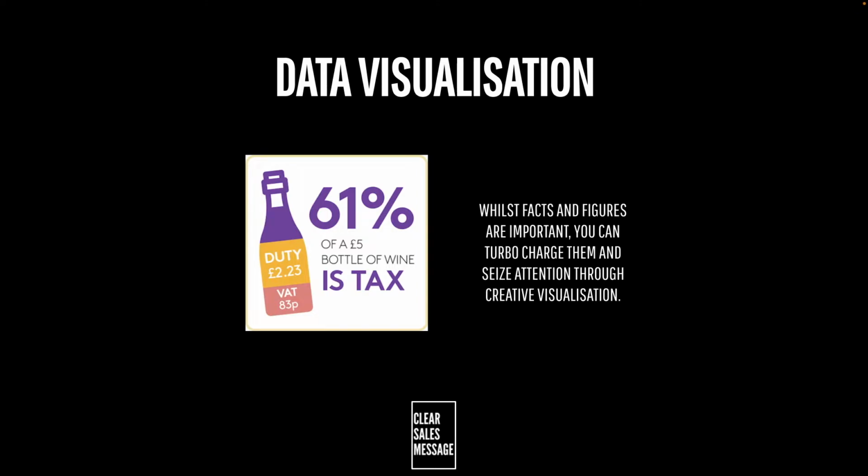Data visualization is a variation of something called semiotics. Now, semiotics is where we just use imagery to communicate our message as well as using language. So this is all about taking those facts and figures and really giving them some visual clarity, some visual weight, rather than just the numbers themselves.